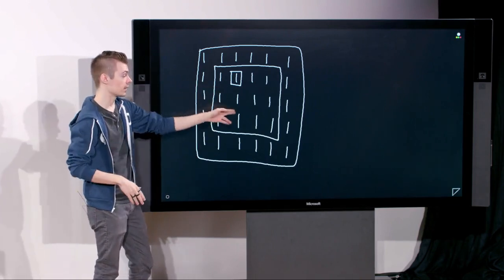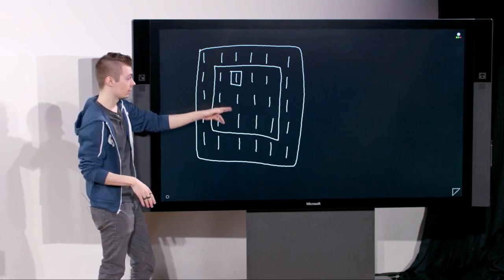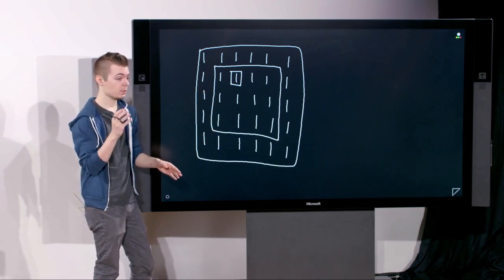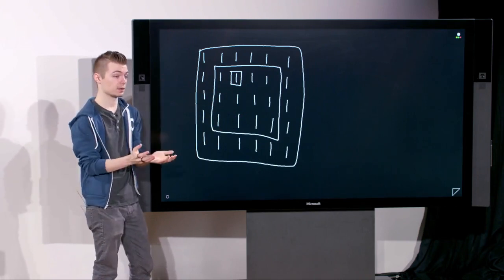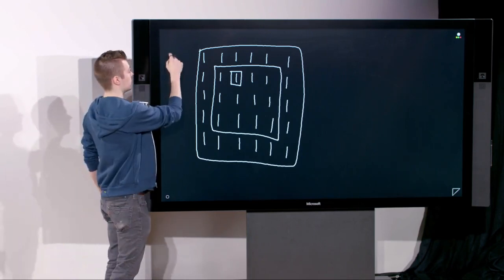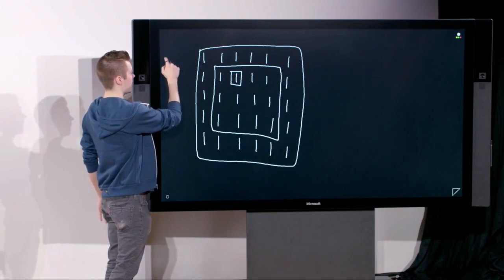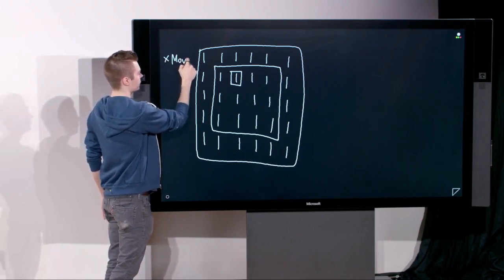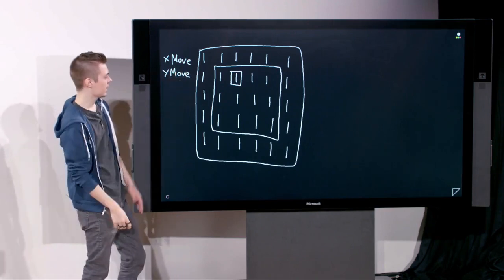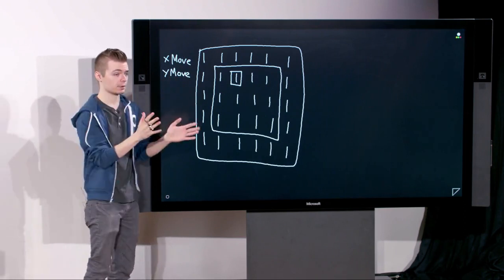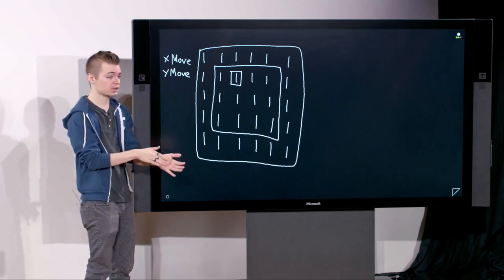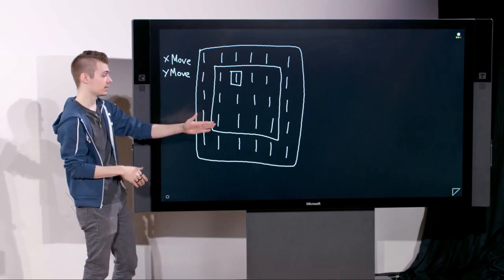Let's say we're going to carve our way through the maze, right? So we're going to turn these ones into zeros, but we can only move orthogonally, meaning left or right, up or down. We can't move diagonally. So let's say we have an X move and a Y move, and those are set to zero by default. We're basically saying, where on this step of the generation are we going to move? And actually, technically, it's direction, because the way that we do it is via directions.